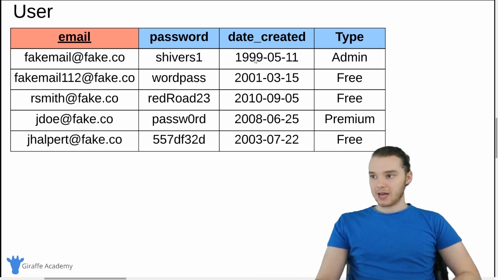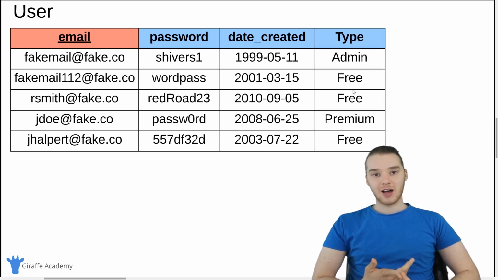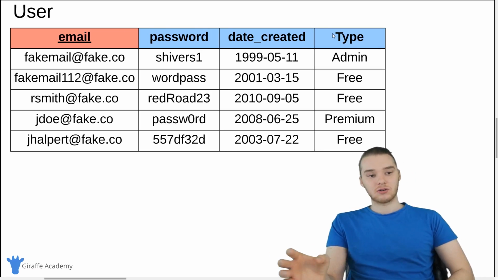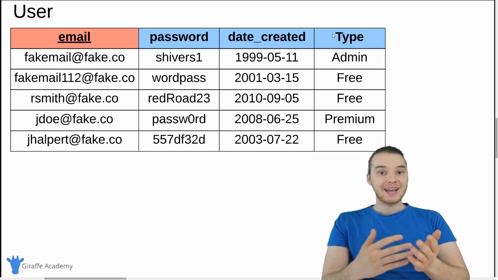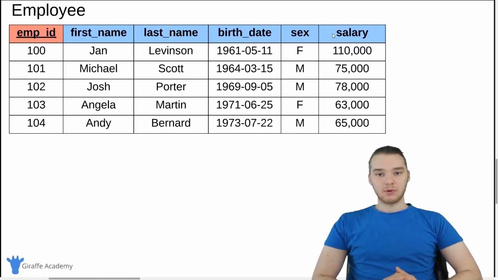And then over here, we're storing the password. We're also storing a date. A lot of times in databases, you can store date values or time values. And then over here, we're storing a type. Basically, whenever you want to store data, what you're going to do is define a table. So you're going to define all this information up here, and then you'll just insert specific pieces of information into that table. And over here, we have one more example of a database table, and we're actually going to be looking at this example as we go forward.